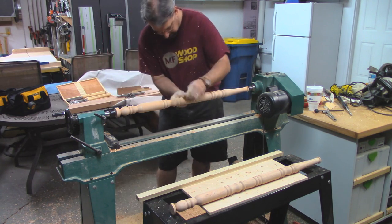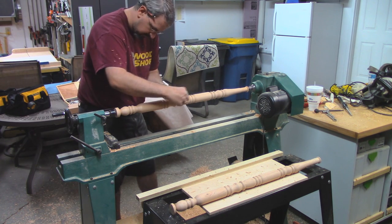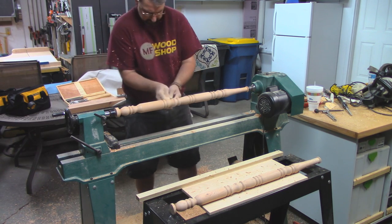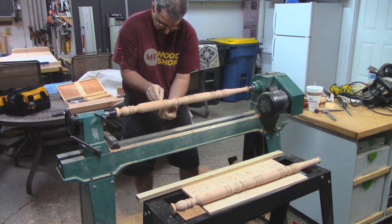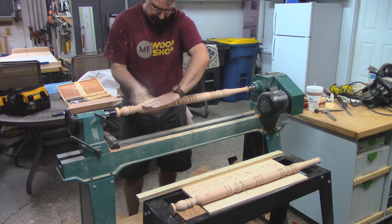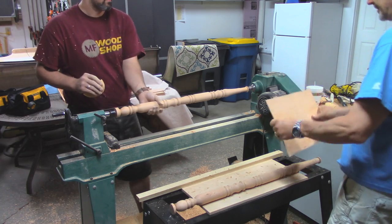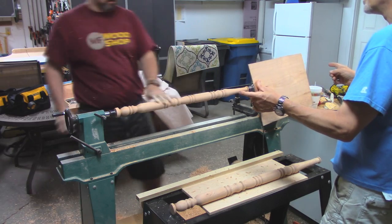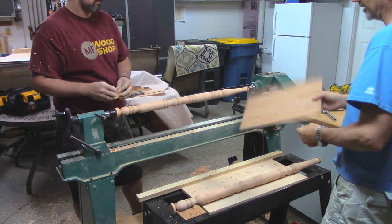Throughout the night, Guy and I were talking about this piece that I was getting ready to bend for this rocking chair. He let me use his bandsaw too, so I could resaw a piece while I was there. There's pictures of that on his Instagram as well. And this is what he was showing me. If you veneer it, you could bend it pretty easy, but I really want to stay away from veneers, but if I have to, I will.